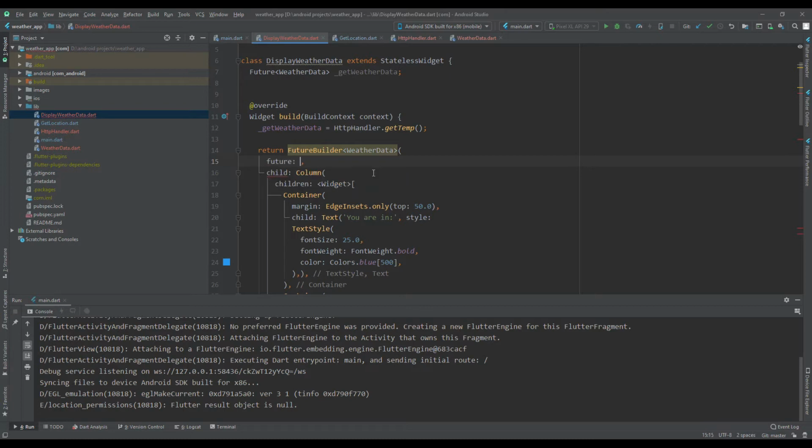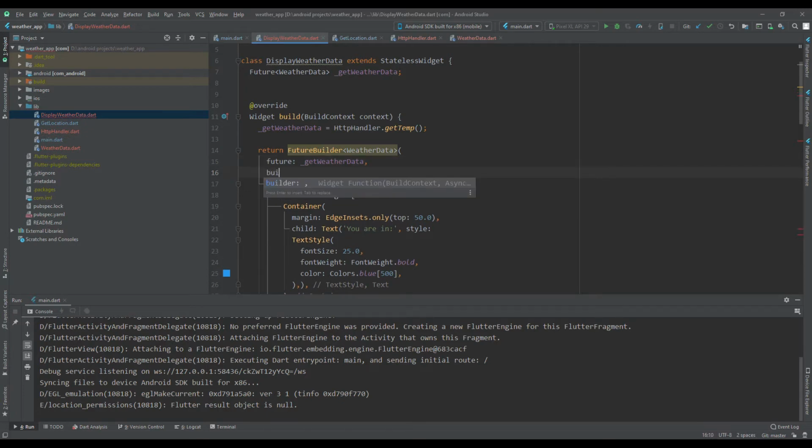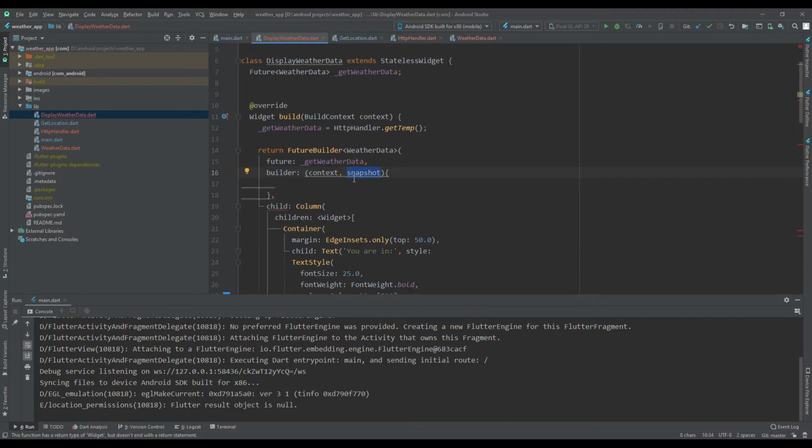Future is a key, and I'm going to give it the value, which is the data retrieved from this function, so get data. Then builder. Here we have a function, so we'll pass the context, then snapshot. The weather data will be stored in the snapshot.